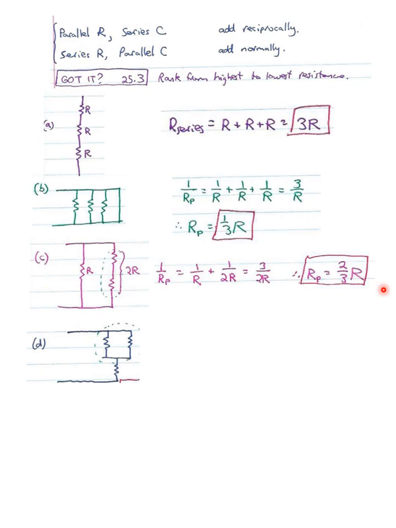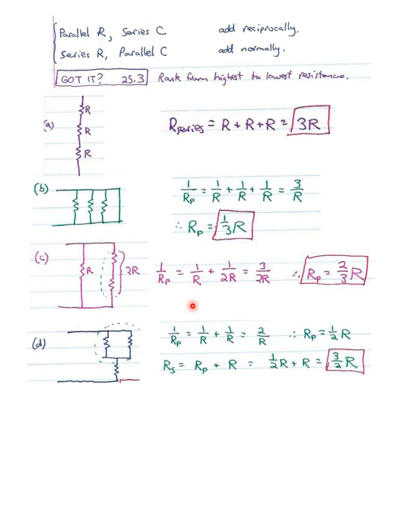We have a parallel of, first on the left, a resistor R, and then on the right, we're going to lump those two together since they're in series, R plus R as 2R. So we put together the parallel combination, it's 1 over R plus 1 over 2R. Going through the math, we get 3 over 2R. Take the reciprocal, and it's 2/3 R. Picture D.